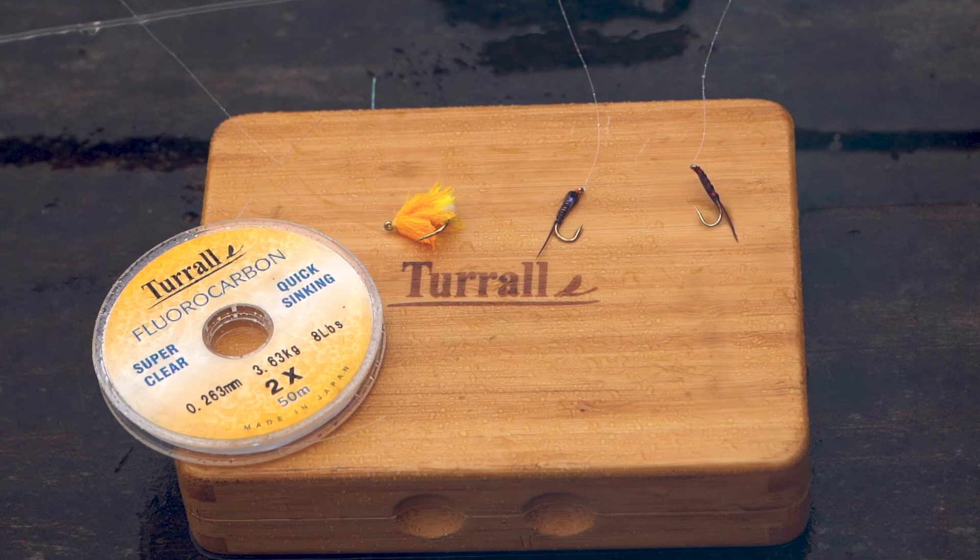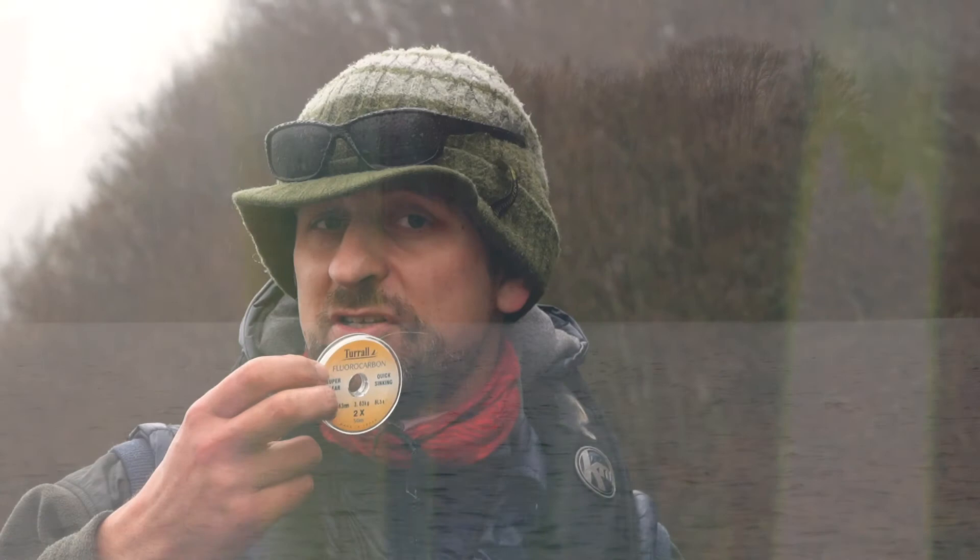There's no need to go any lighter than about eight pounds really, because we've got stockies here that will pull really hard and there's even the chance that two will be on the line at the same time if we're really lucky. So I'm not going to skimp on leader strength — the fish are not especially tackle shy at this time of year anyway.